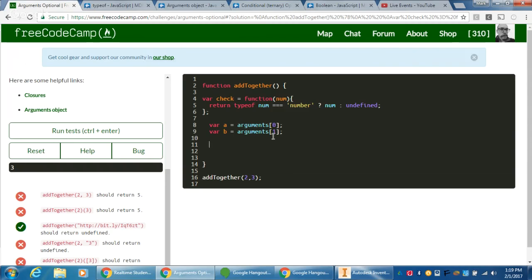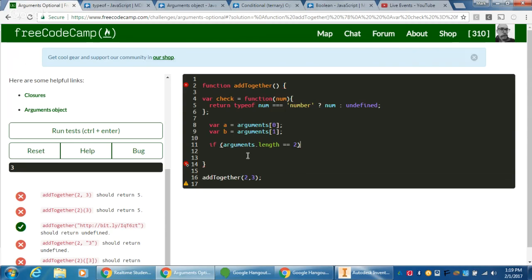So the next thing I want to do is check this simple condition where you have two things in this array-like object that is arguments, and we're just going to add them together. So we can do a simple if arguments.length is equal to 2.